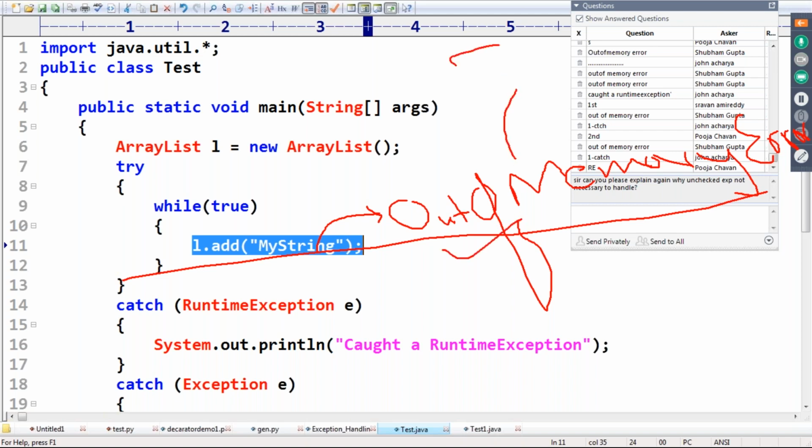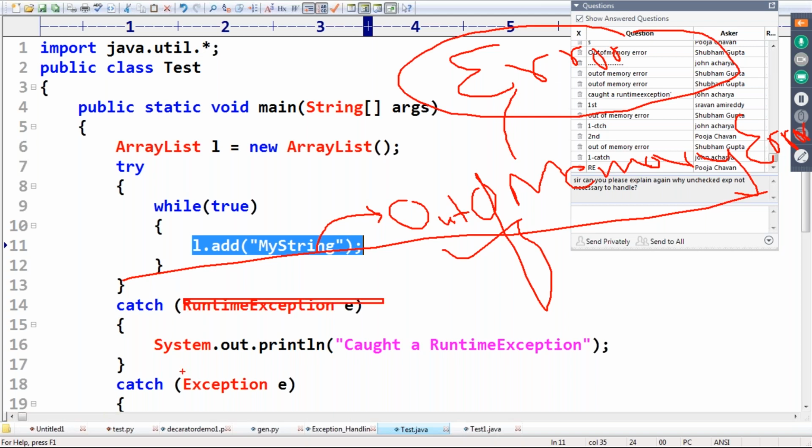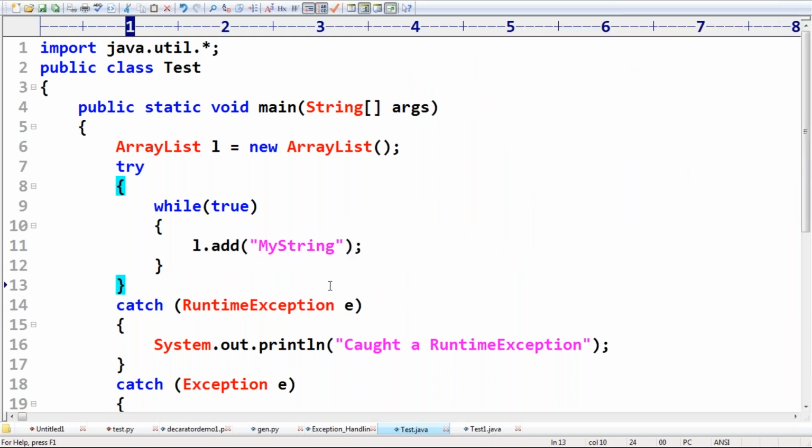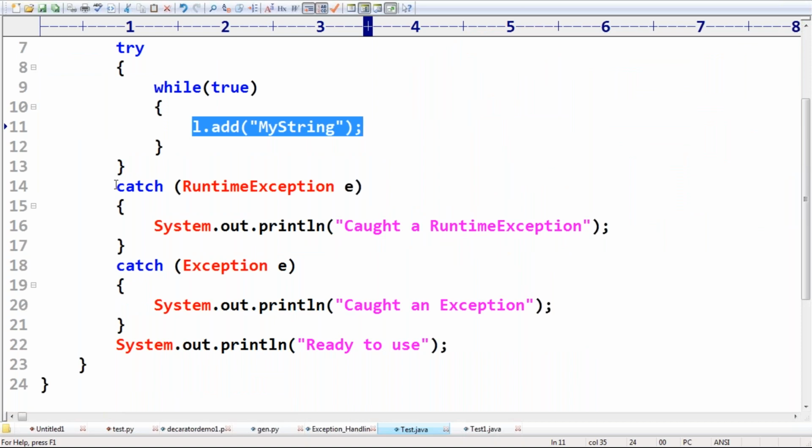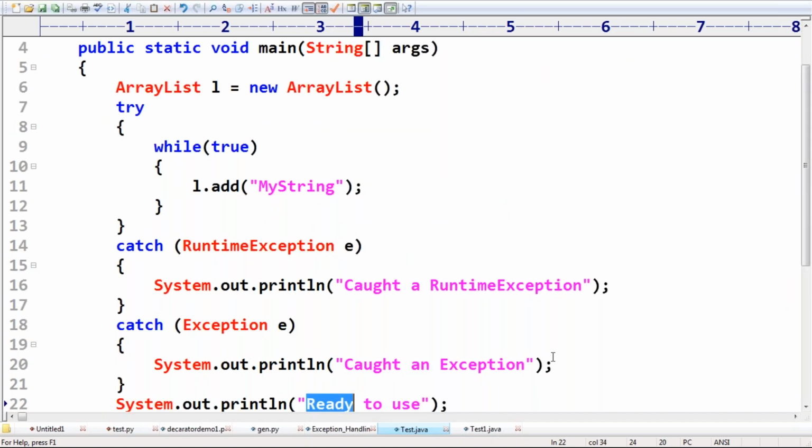It is under Error. It is not under RuntimeException and not under Exception. Then automatically some error is going to come, but there is no corresponding catch block for that. You can't even write a catch block for it. That's why the program will be terminated abnormally by raising OutOfMemoryError. So there is no question of this catch block or that catch block.